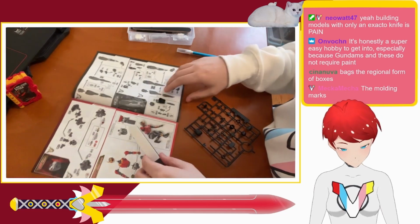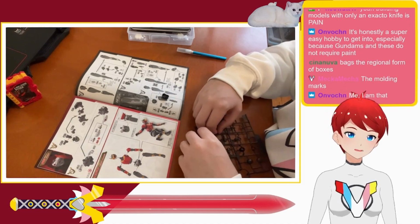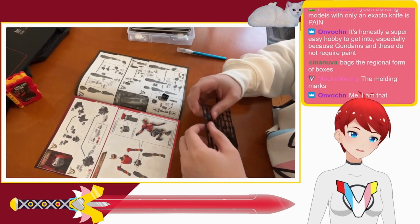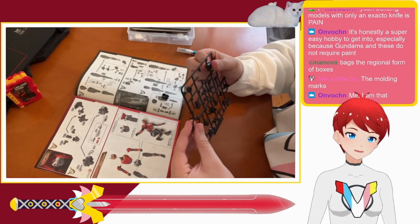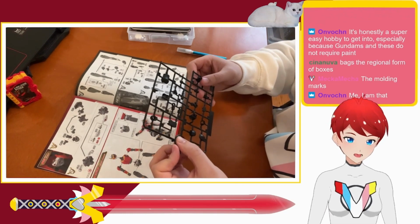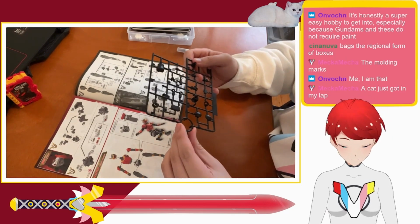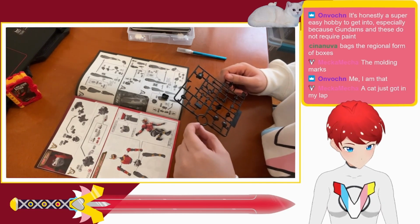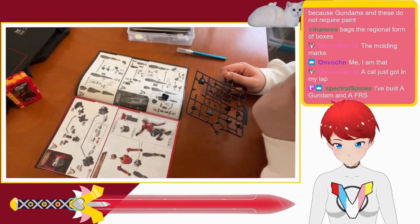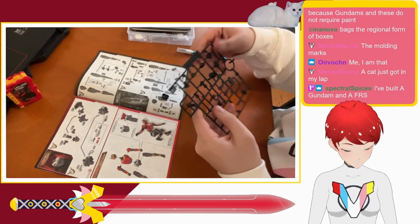Anyway, it seems like almost everybody here right now is pretty knowledgeable about this stuff already, but if you are here and you have any questions, please feel free to ask. I can probably answer them. Though if I can't, somebody else can, because there seem to be people in chat who know more about this than I do. Sorry. B220.